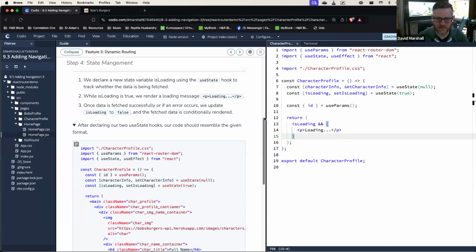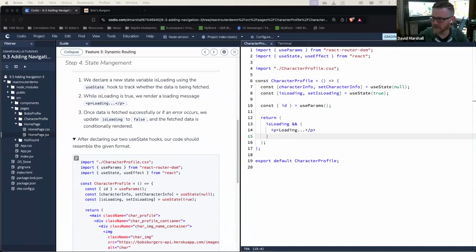Sometimes it's hard for me to type on a small window like this.